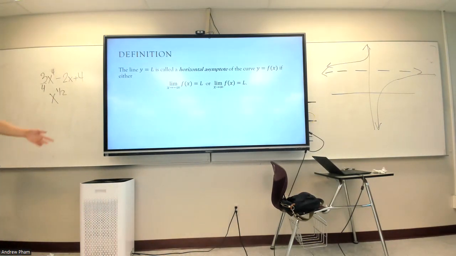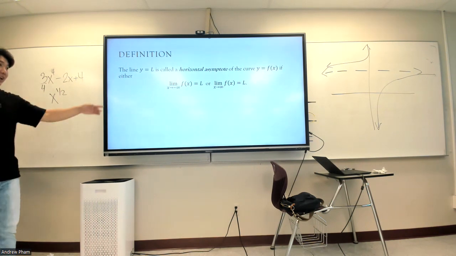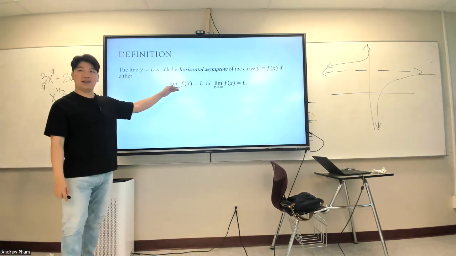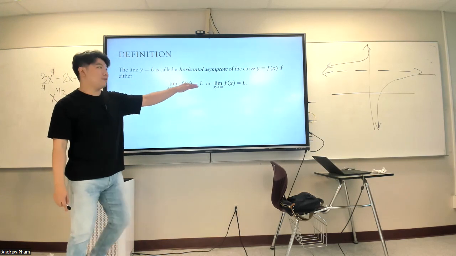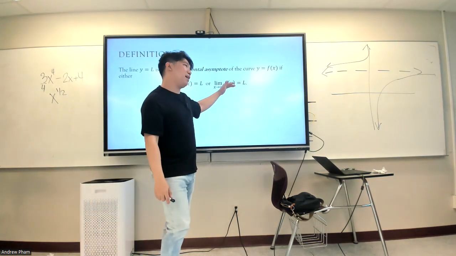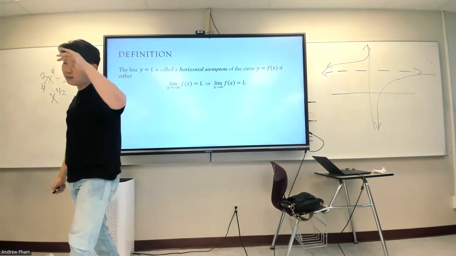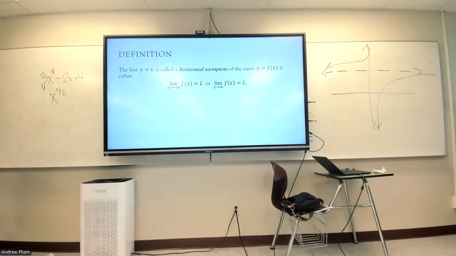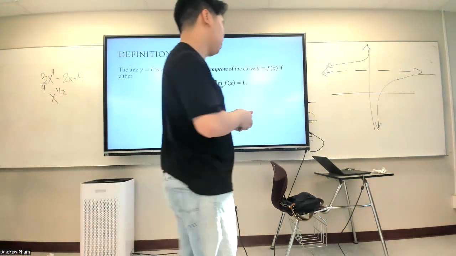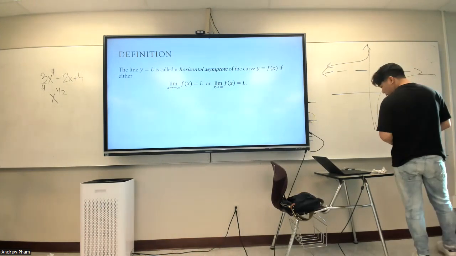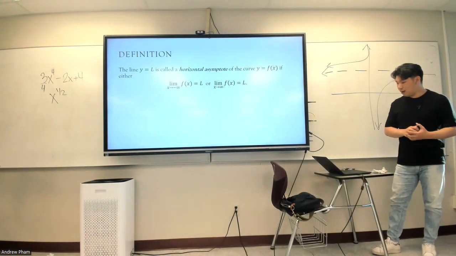And actually, we find the horizontal asymptote by finding the limit at infinity. In other words, if I gave you whatever this function was, you would take the limit at infinity and figure out what that number is. Whatever that number is, that's your horizontal asymptote. And we're going to do a lot of examples. Right now, we're just talking very generally. We haven't had any concrete examples to work with yet. All right, so this is our horizontal asymptote.